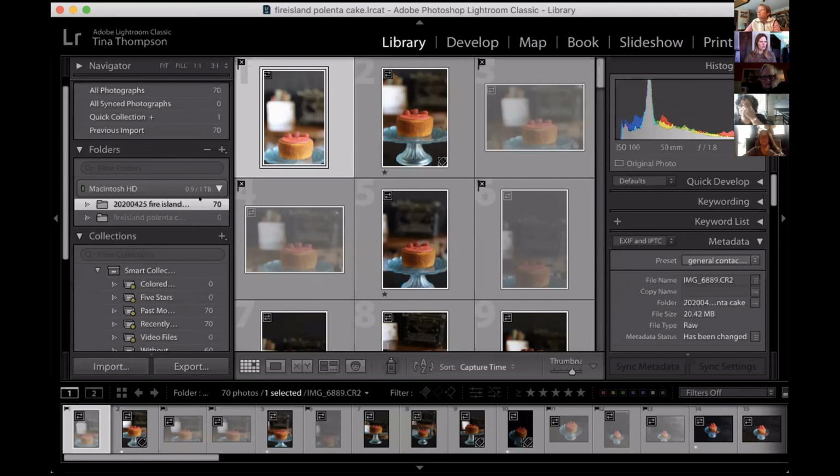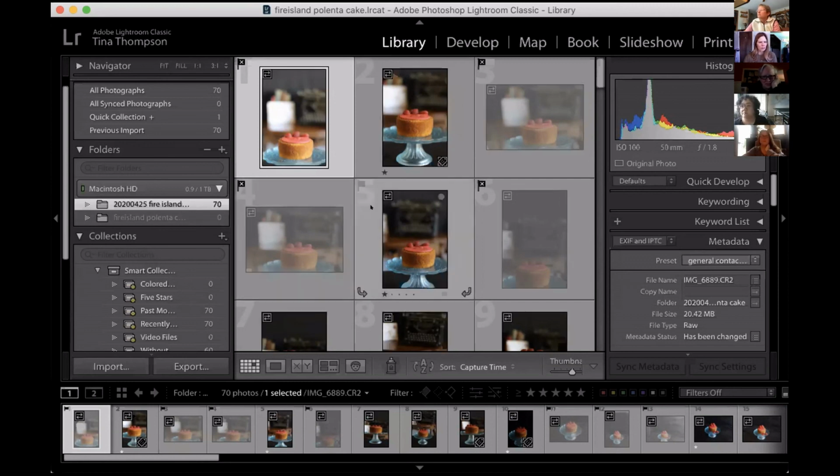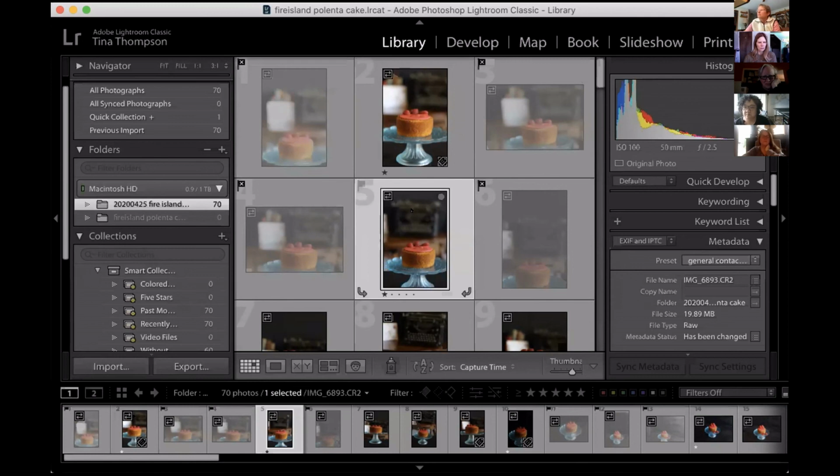Do I need to go to the same photo or just any photo? Any photo, whichever one you want to rename. Okay, so file name. And there you go. I don't know that I could do what you just did again. That was confusing. Well, luckily, hopefully you won't have to.